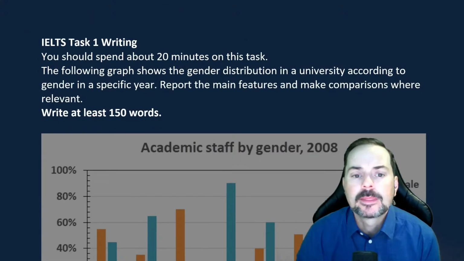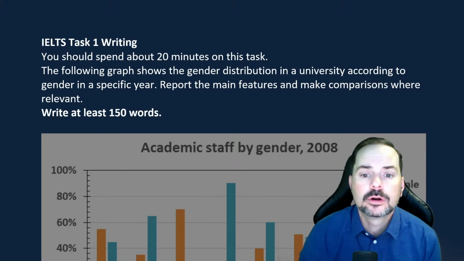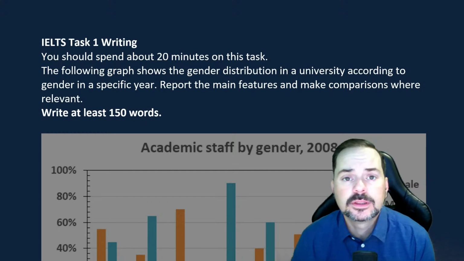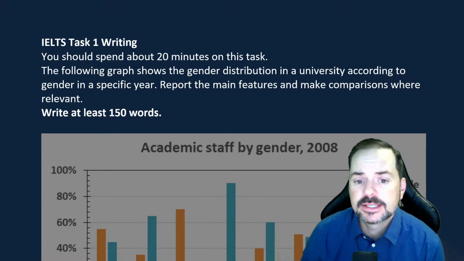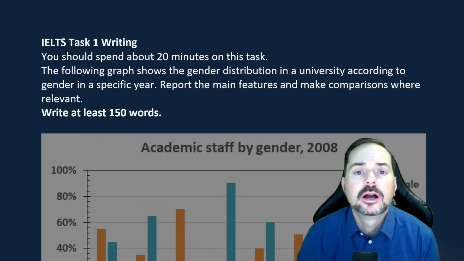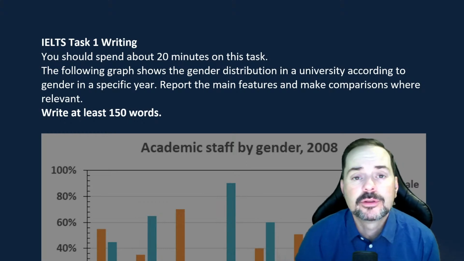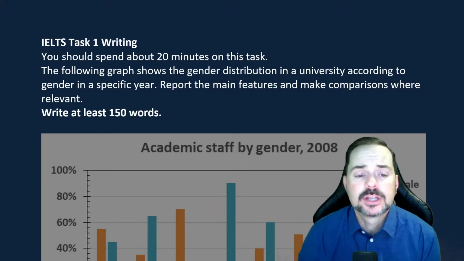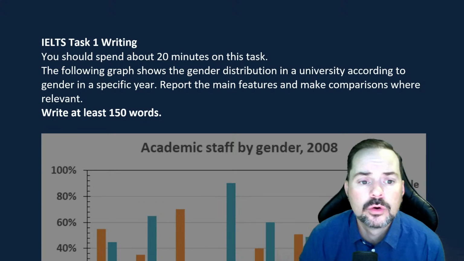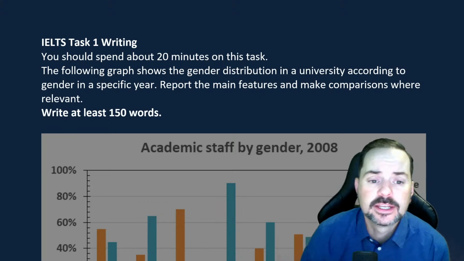All right, let's take a look at our IELTS writing task 1 for the academic IELTS. Now, again, remember for students in India doing the IDP exam, the paper-based exam, your writing section comes first. So you will be doing writing before listening and reading in your IDP exams. That's again for the paper-based exam in India, which in some ways is good because you have lots of energy, lots of focus. So this would be your first assignment if you're doing the academic IELTS.